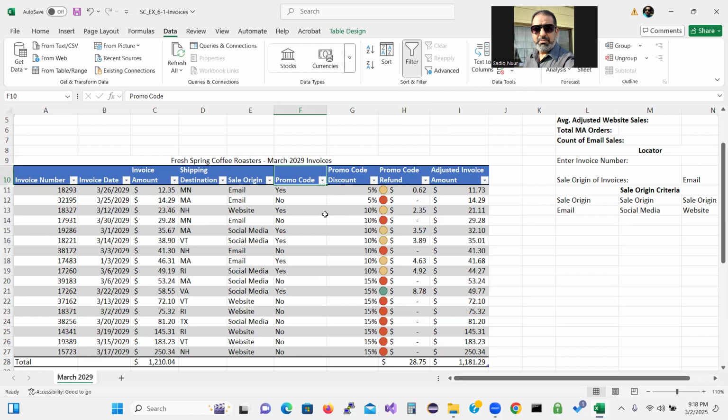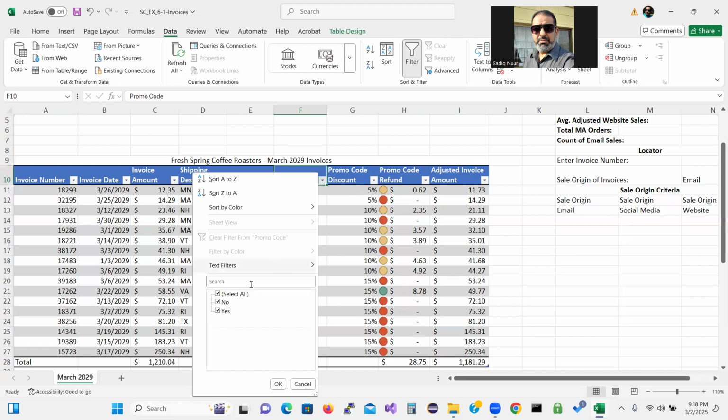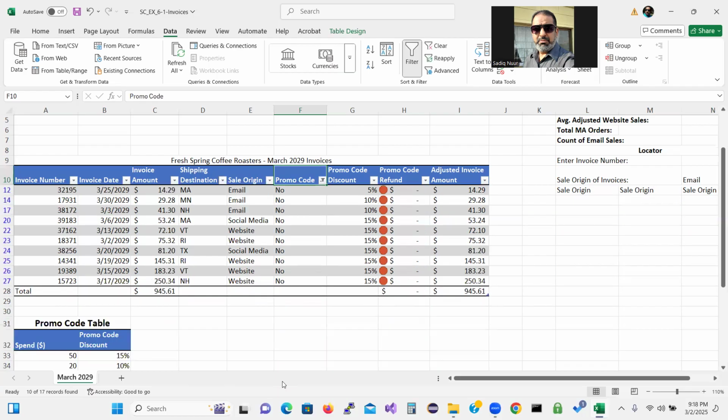So what we need now, under the shipping destination, is to click on F10, click the drop down, remove yes, we need no, and click OK.